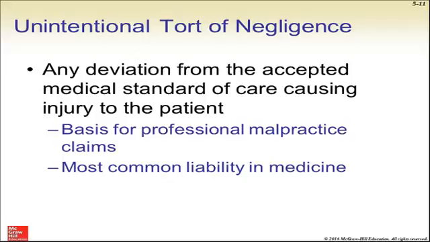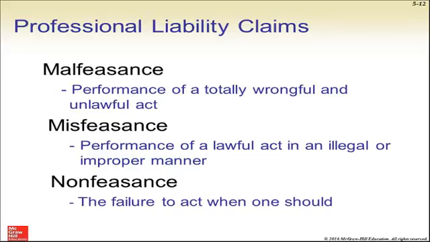We're going to talk next about some other professional liability claims. These terms are important to know for your quiz, as well as I believe there's more on the next slide. Let me do a little preview. Nope, these three. Malfeasance. This is performance of a totally wrong and unlawful act. Misfeasance is performance of a lawful act in an illegal or improper manner. So you can see the difference there. Nonfeasance is a failure to act when one should have. Those, if they're new terms to you, you might make flashcards of those. That would be helpful.